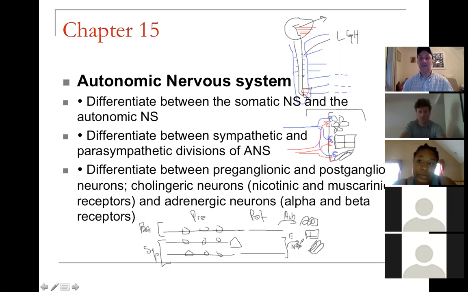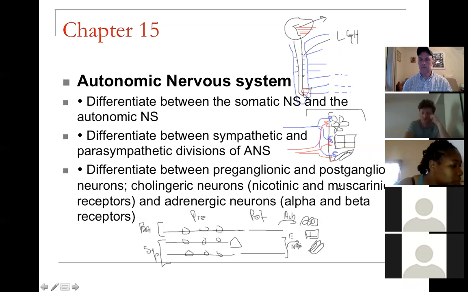If you can keep that together and then apply that sort of color coding I did up here, you can answer any test question we're going to ask. Because once you get that down, all you need to do is go back and lay in, okay, what type of receptors do I find where? Okay. And then I had a question about the receptors. Sure.